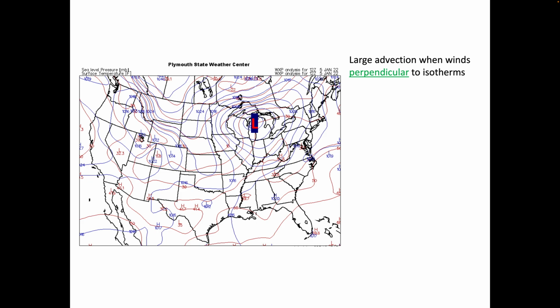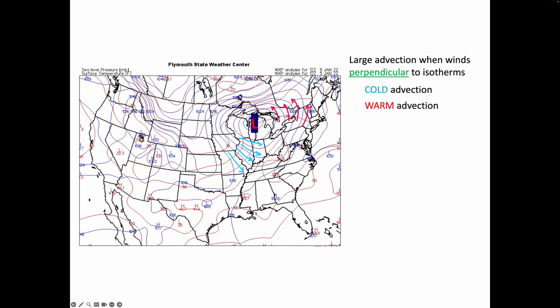So what I'm going to do is actually draw some streamlines to show you the winds around our isobars that surround the low. So here are a couple of arrows indicating wind movement parallel to our isobars. And you can see that in Indiana, Illinois, and into Missouri, in all of these locations, the winds are pretty much perpendicular to the isotherms. So this is where we have cold advection. Colder air is advancing to regions where the air is currently warmer.